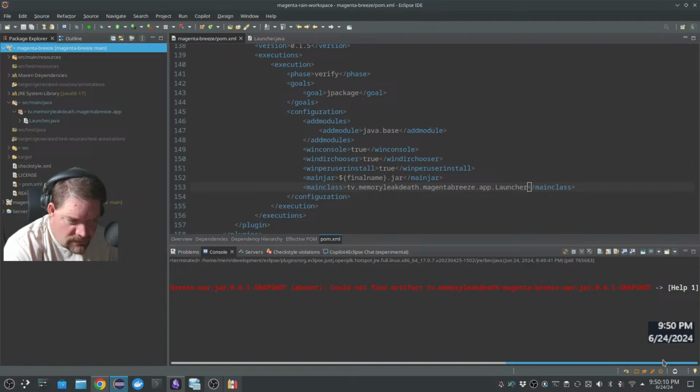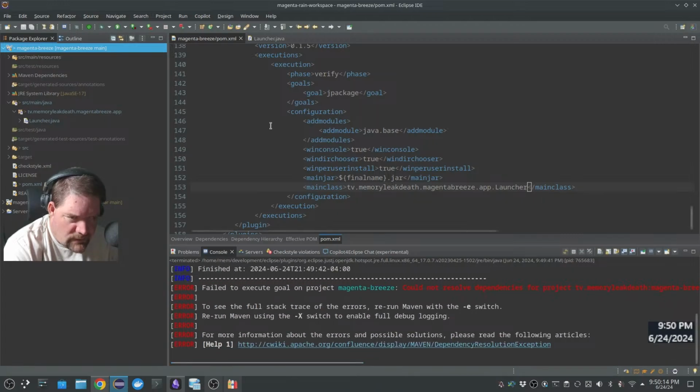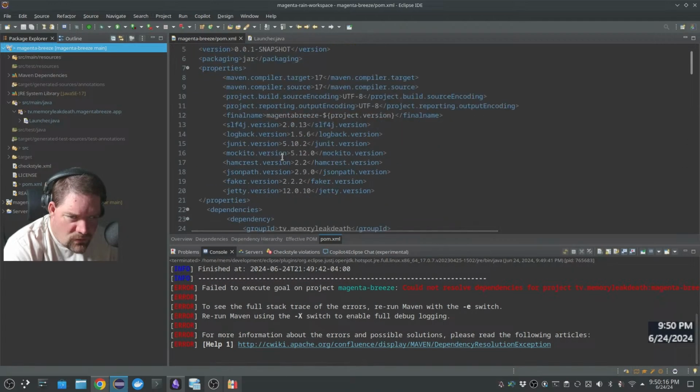Modify artifact, Magenta Breeze war are not correct.